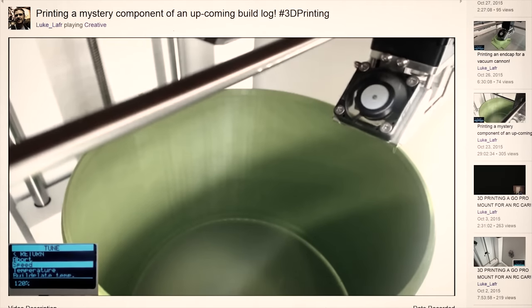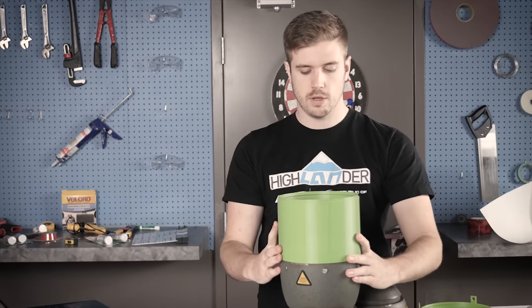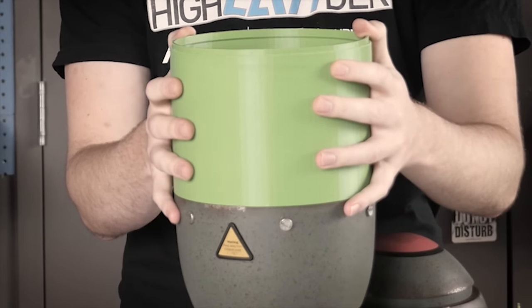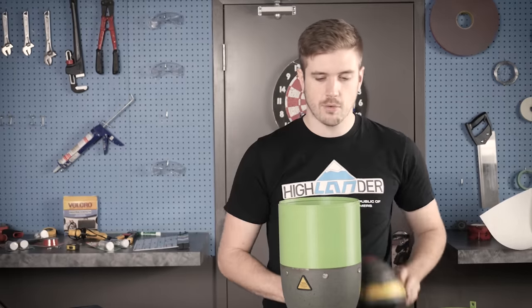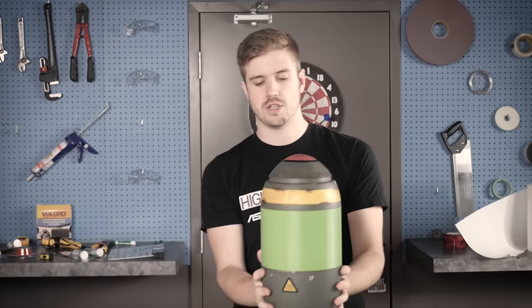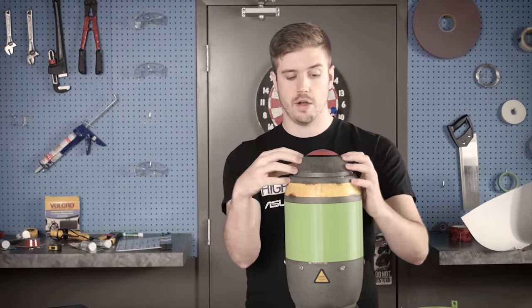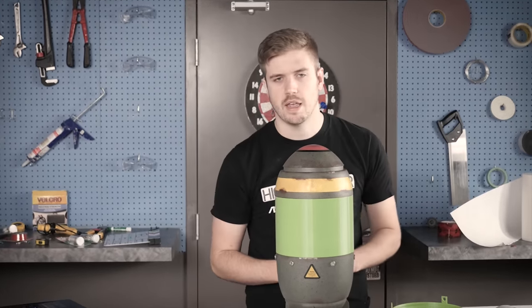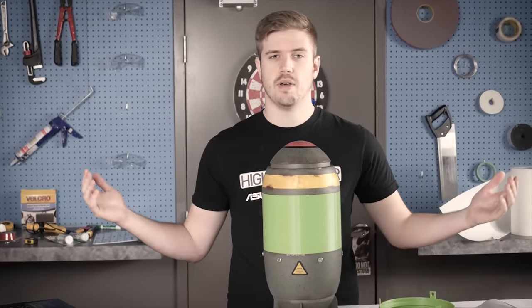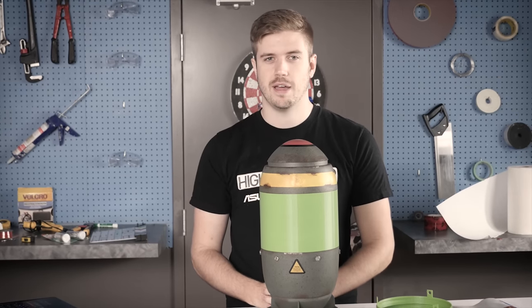This one actually makes it tall enough that I can fit all of my stuff. Now when looking at this, it maybe doesn't look the greatest — it's lime green and the rest of it's not. It's okay, we'll get more to that later. I'm gonna try to get some color-coded spray bombs which actually match the green and the brown speckle that's already on here, so we'll touch up the aesthetic. For the rest of the build, there's some plans, but not all of it is planned, and you guys have to come along with me for that.